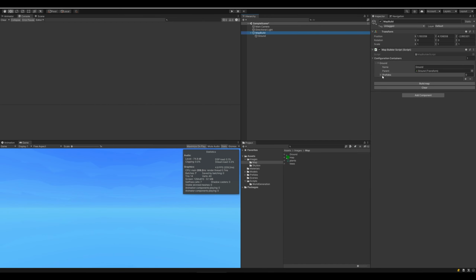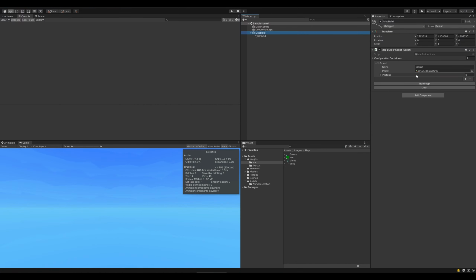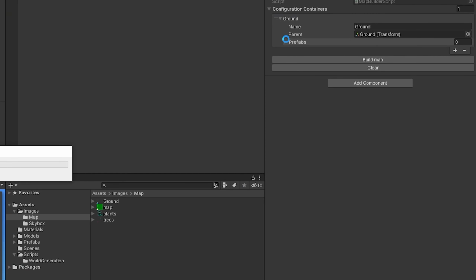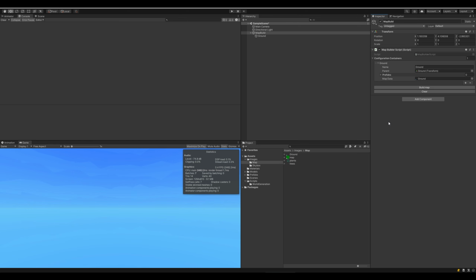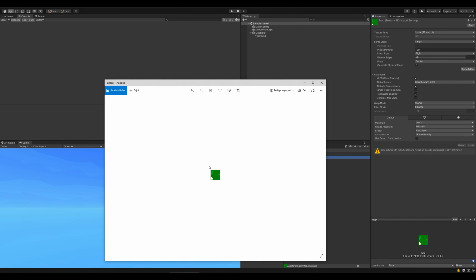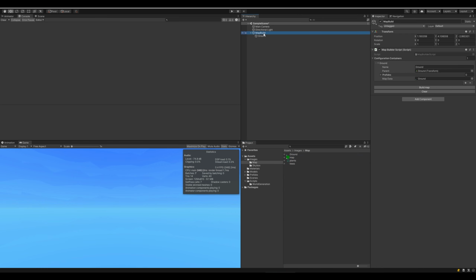With that created, we can go back here. Let's see if it's saved here. It just needs to update. And then we can tell it that the map data this one needs to use is called ground. So it's going to read that and create a map based on that. And that's because I'm doing it in different layers. Basically, we could put everything in one, but that makes it a bit harder later when we need to optimize stuff. So that's why I put it in different layers.